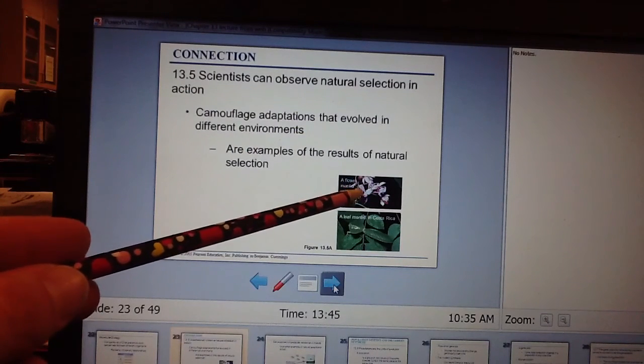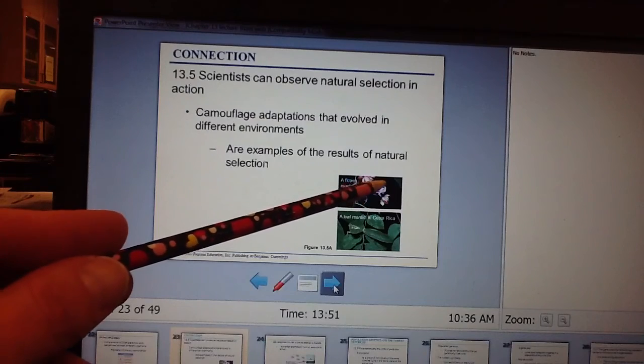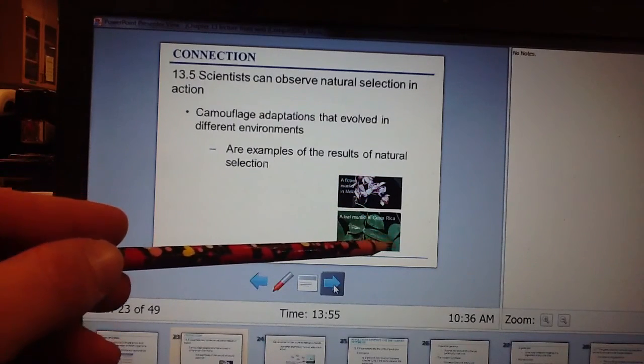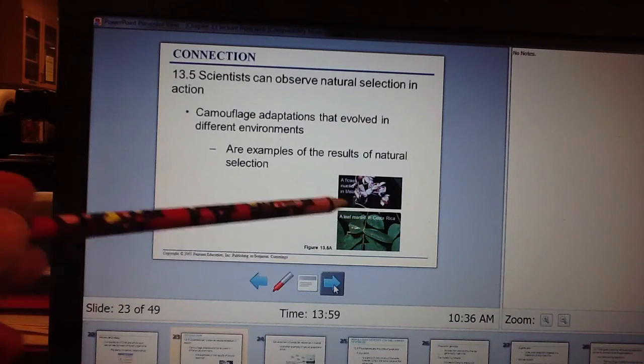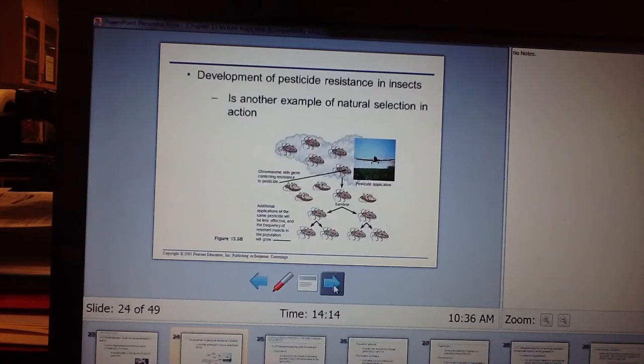But this is actually a mantid, a praying mantis. This is a praying mantis in Malaysia. It has camouflaged itself to look exactly like a flower that grows there. Whereas a mantis in Costa Rica has camouflaged itself to look exactly like the leaves found in the rainforest of that region. This is the same praying mantis in two different environments. It looks drastically different because of the way nature has selected for traits that allow it to be hidden.